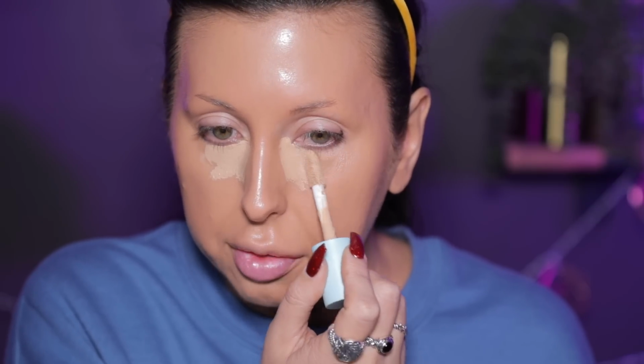Okay, I'm going to put on my concealer and we're going to look at the next question, which is a brand that you will try for the first time. Now, this one, I'm going to modify a little bit and say that it's not a brand that I want to try for the first time, but more so a brand that I want to give another chance to. So, L'Oreal.